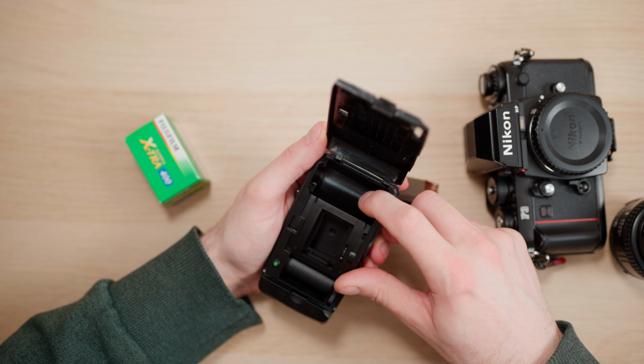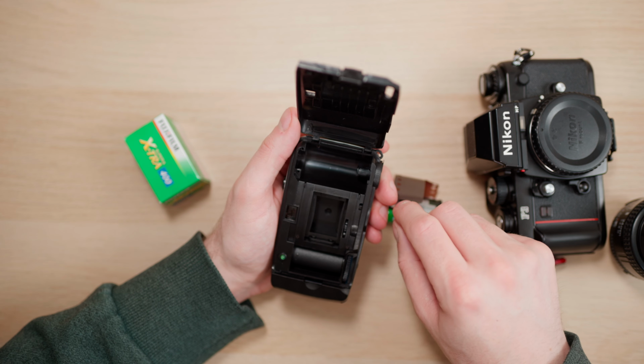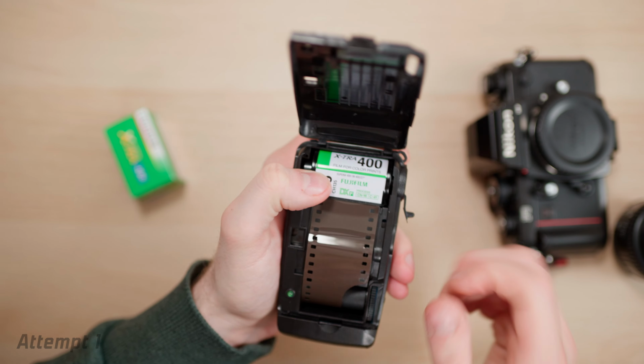Normally this retracts. In most cameras this prong thing is spring loaded, so you can just push the film over it. Okay, so it turns out you just have to push it really hard. And then it should load up.